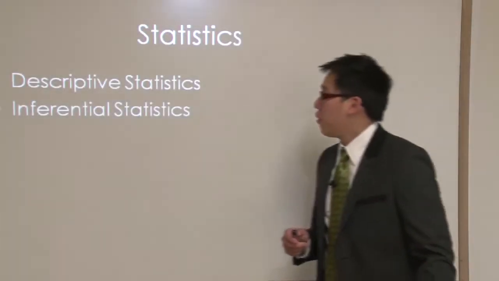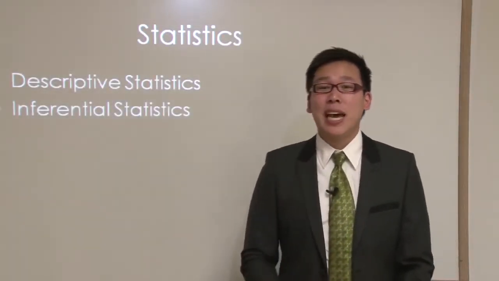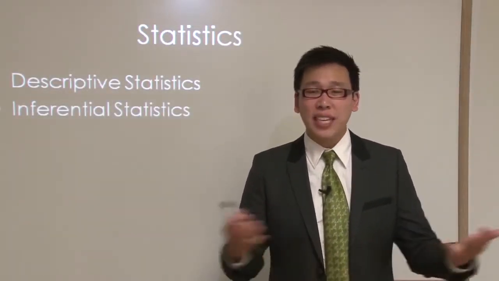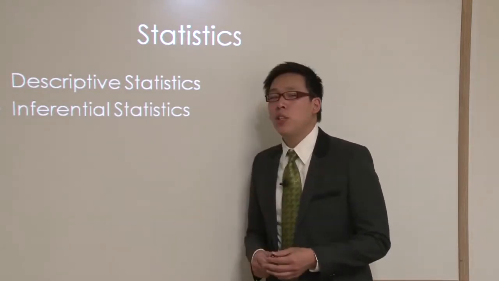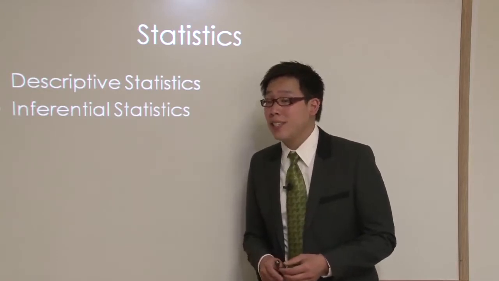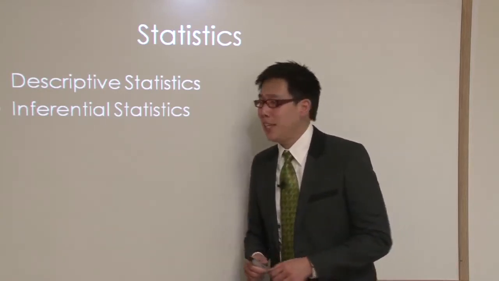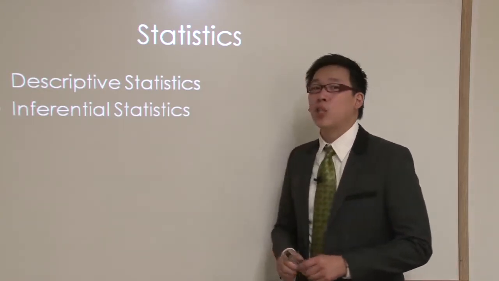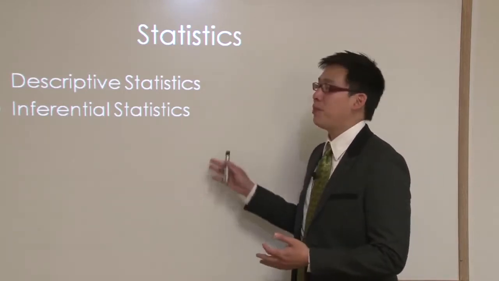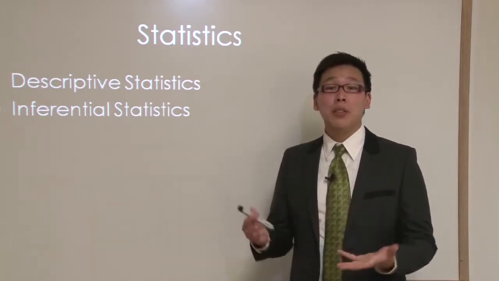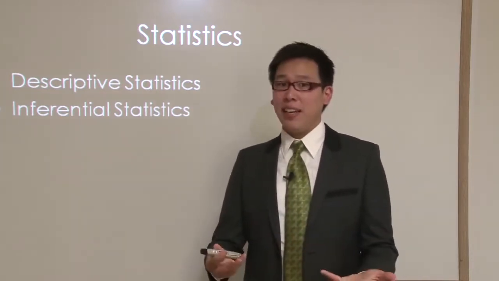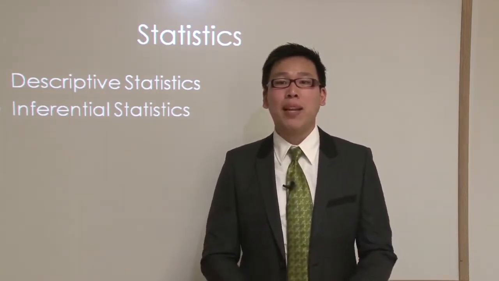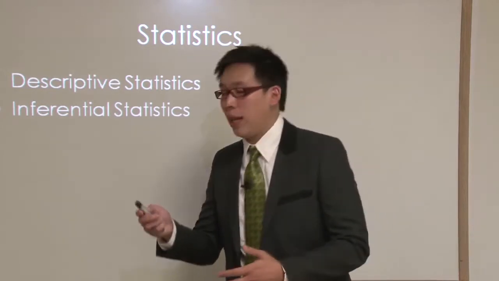Statistics. For those who don't know what statistics is, it's really just how people organize numbers. There's a lot of data out there. How is it that we can make sense of this data? The two ways we're going to look at today are descriptive statistics and inferential statistics. Basically, descriptive statistics describes the data. That's why the word descriptive is in there. It describes what the data looks like. And inferential statistics is what we can infer from the data. That is, given the results, can you apply this to a larger generation, a larger population?